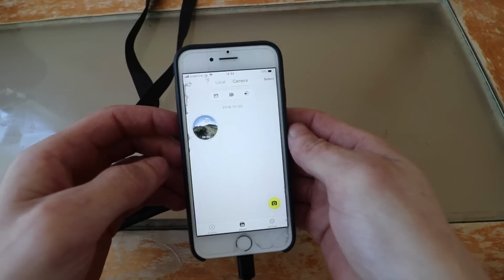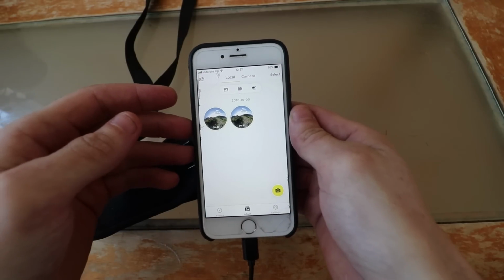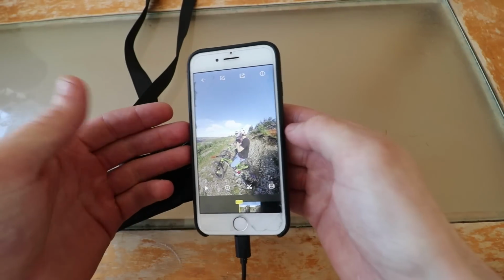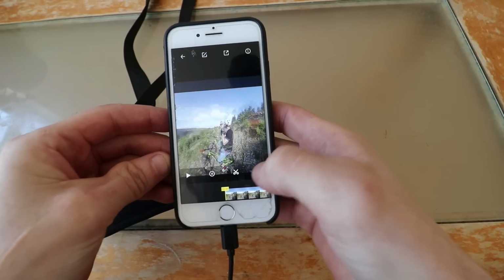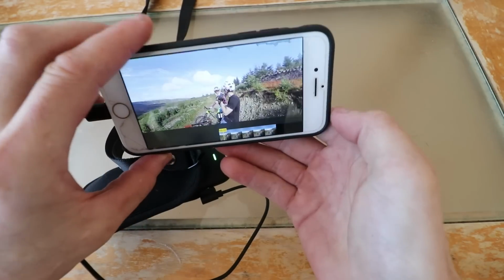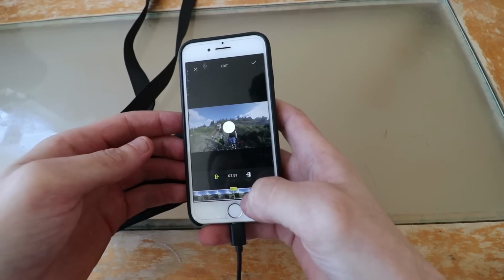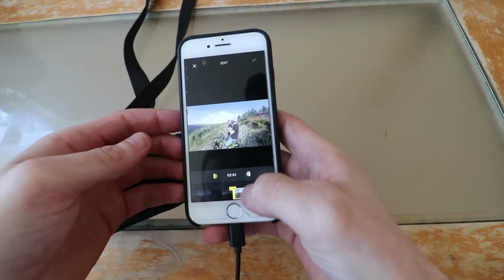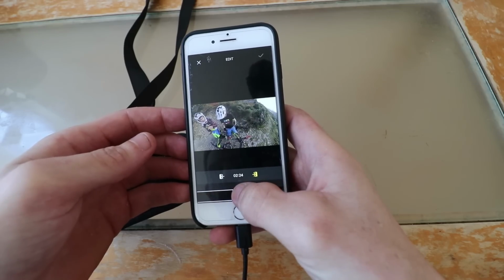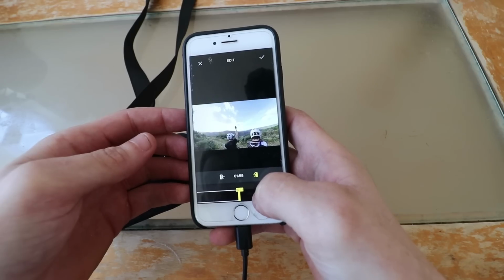So there we go, that's now downloaded. It was on my camera, but it's now gone into my local folder, which is directly on my phone. So if I click that, now I can edit this. I want to change the aspect ratio so it fits onto a computer and YouTube a bit better. Turn the phone, and you've got a full screen. From here, you can trim it down, so I don't need it to be as long as it is. So I want to start there, and it's quite long, so I'm just going to stop the clip there.